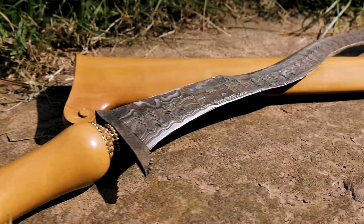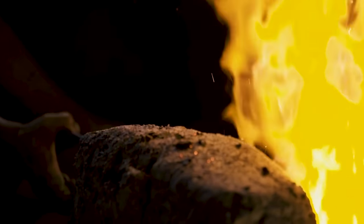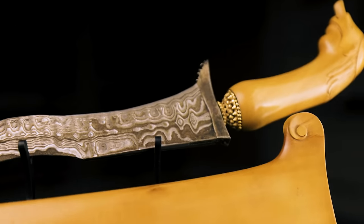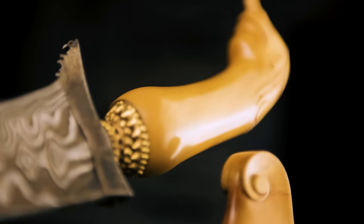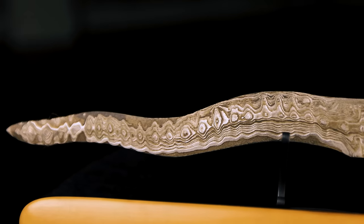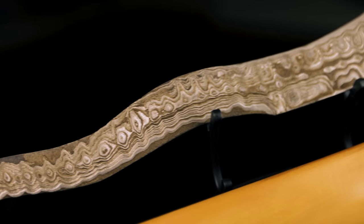There's a real-life sword with waves on it — it's called the Indonesian kris. The sword we're making today is inspired by it. In Indonesia, the kris is woven deeply into the fabric of life. It's not just about having a wavy dagger — the kris is believed to possess its own spirit, making it a living companion. Some kris are even given their own names and celebrated in special ceremonies. In Indonesia, the kris embodies the soul of its nation, its heritage, mysticism, and the enduring spiritual connection to its people.